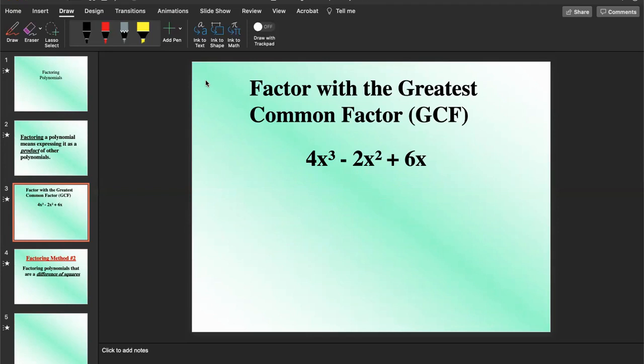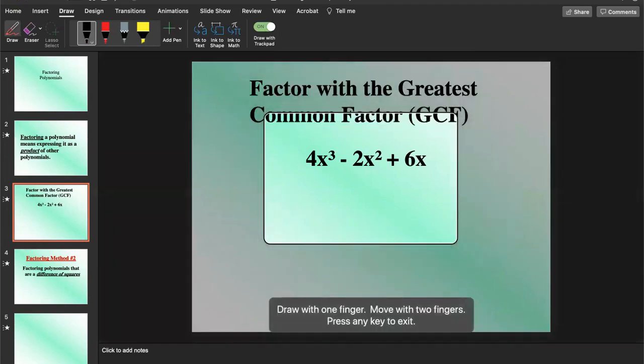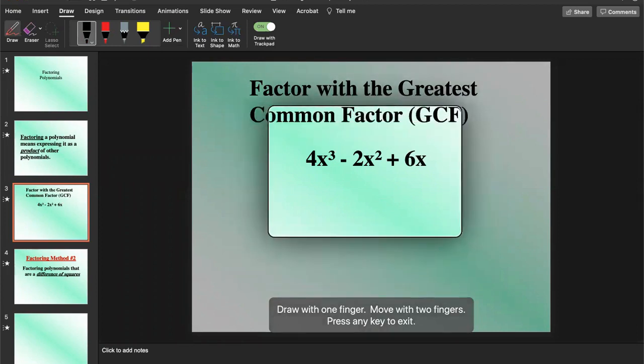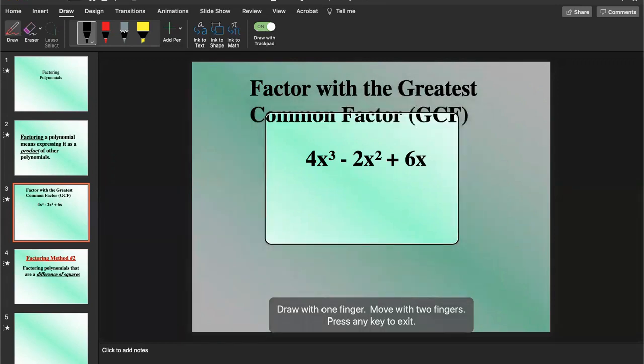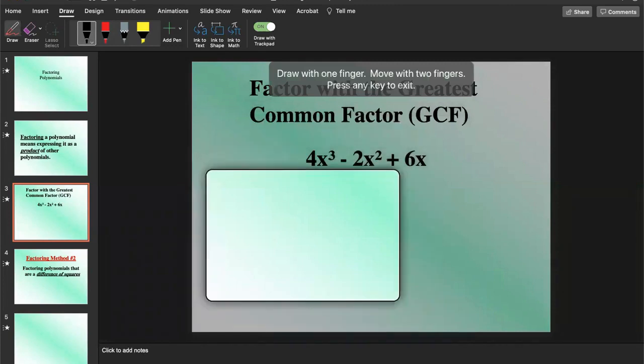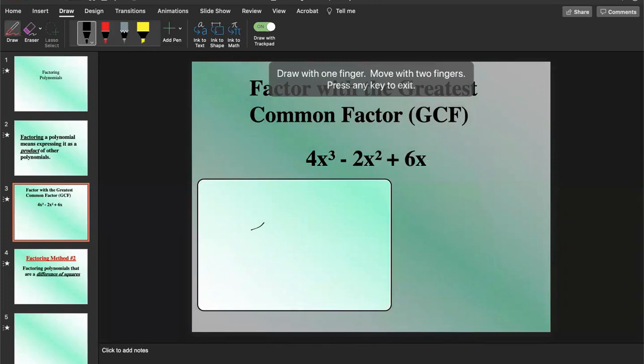This is the simplest factoring that you'll come across in your classes. Essentially, the goal here is to find a common factor among all these three terms. Before we get into this whole polynomial, let's do a brief overview of what a factor is. So we can take the number 10.